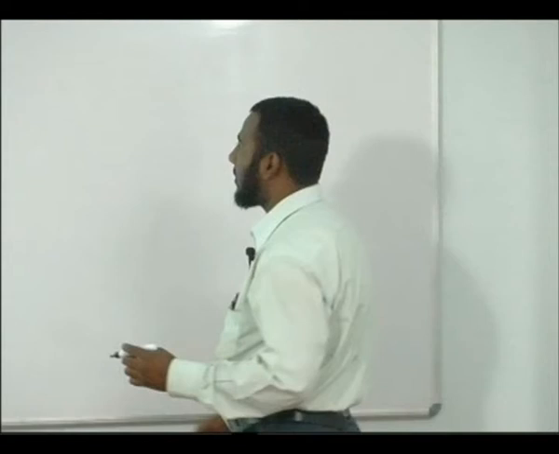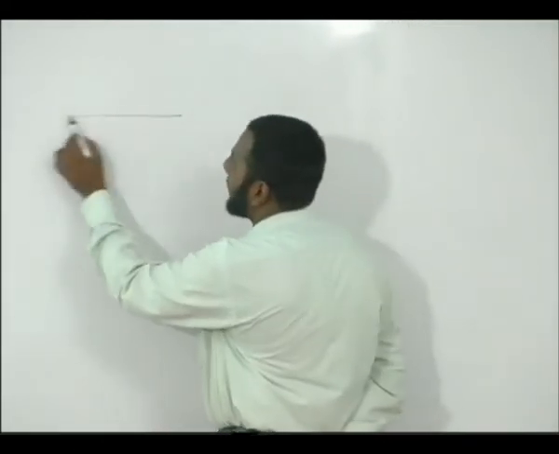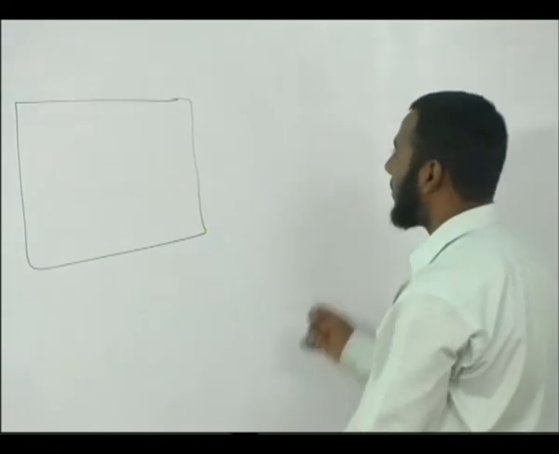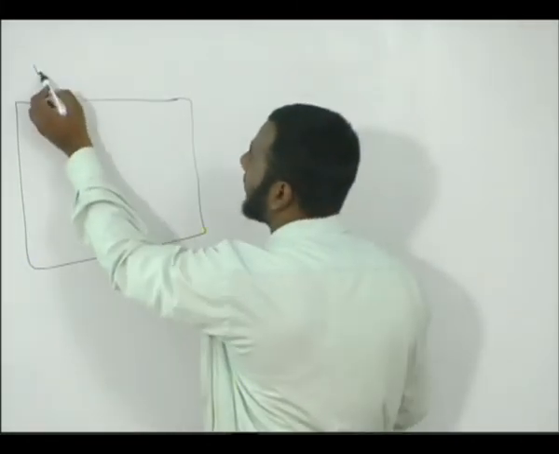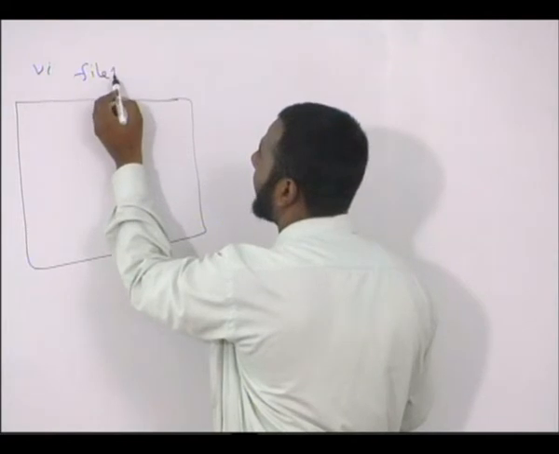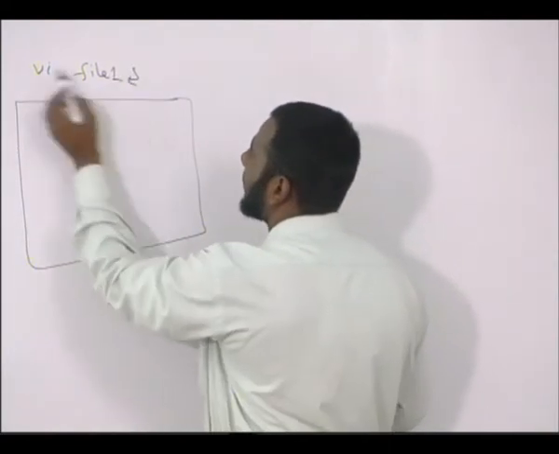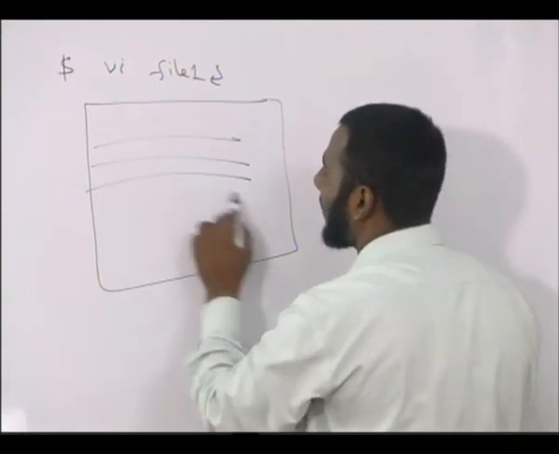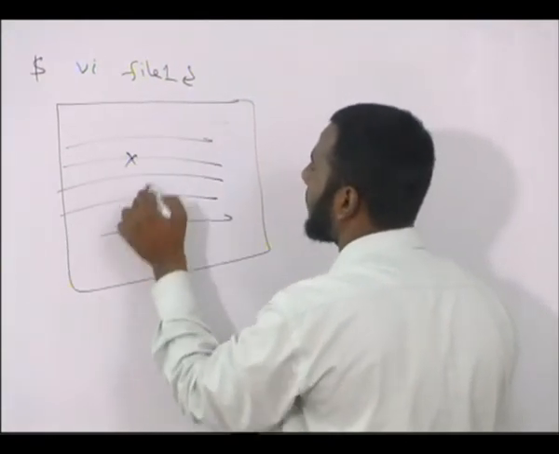There is one problem with the commands that we have learned so far. The problem could be this. Suppose I have entered into a file, vi space file1, right? When we enter into this file, assume these are the contents of the file, and I did some modifications here and there.